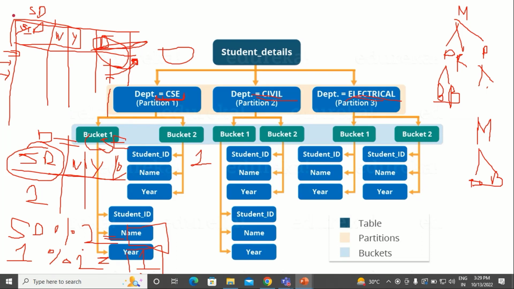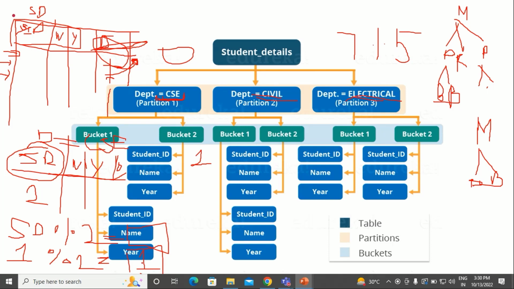Everyone knows 1 modulus 2 will give me 1. Suppose I have 7 modulus 5. What will the answer be? 2. Yes, the remainder will be the answer.